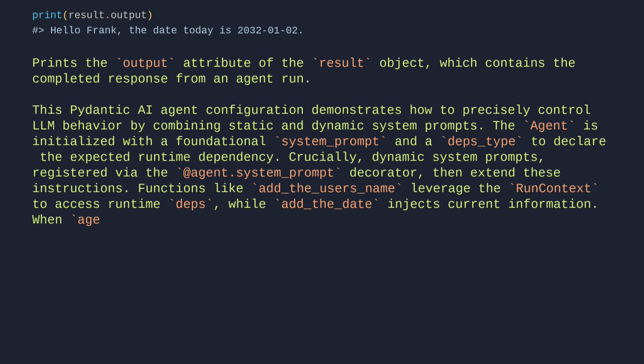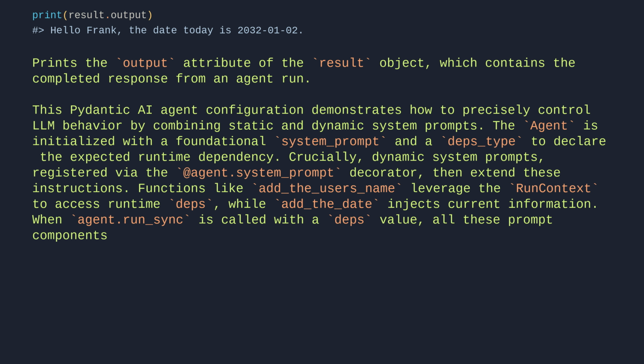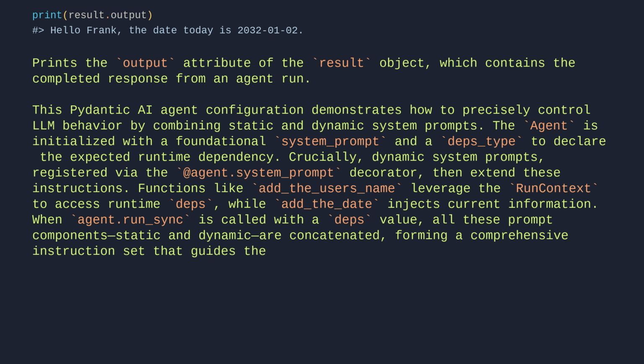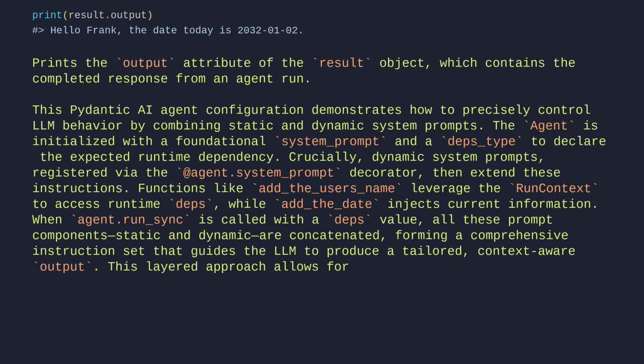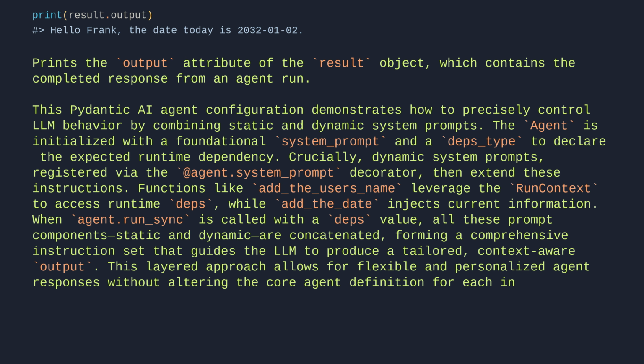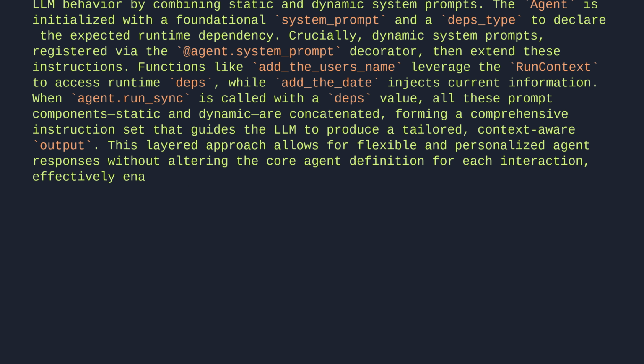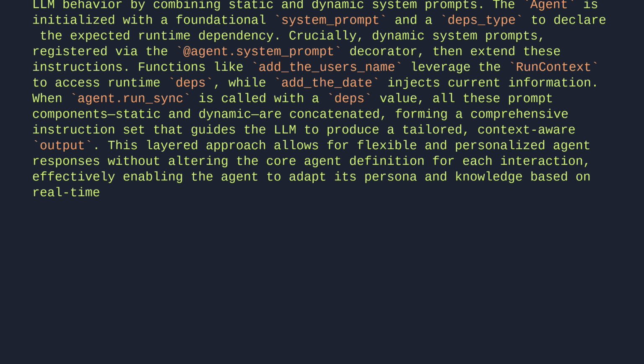When agent.run_sync is called with a deps value, all these prompt components, static and dynamic, are concatenated, forming a comprehensive instruction set that guides the LLM to produce a tailored, context-aware output. This layered approach allows for flexible and personalized agent responses, without altering the core agent definition for each interaction, effectively enabling the agent to adapt its persona and knowledge based on real-time data.